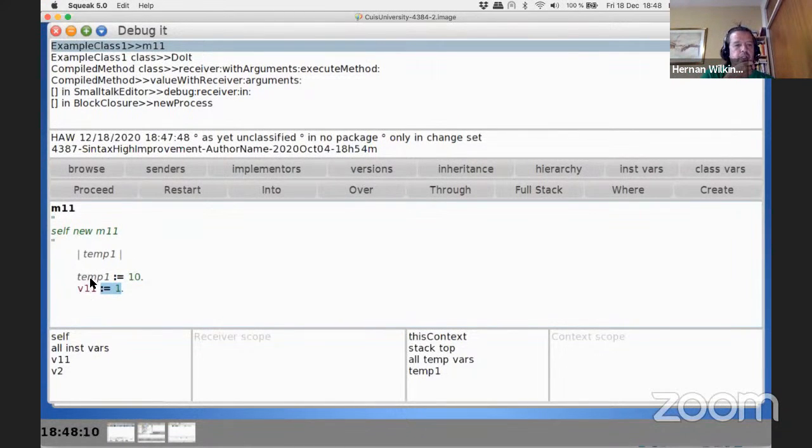For example, here it is showing me that the type of temp1 is a small integer. That's because of live typing. And it's also telling me that at this moment it is 10.